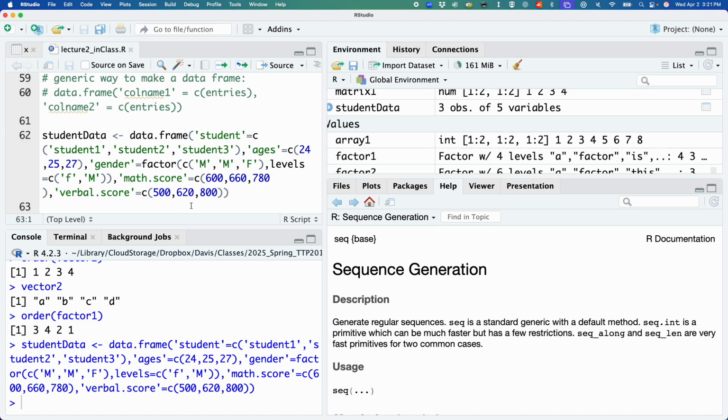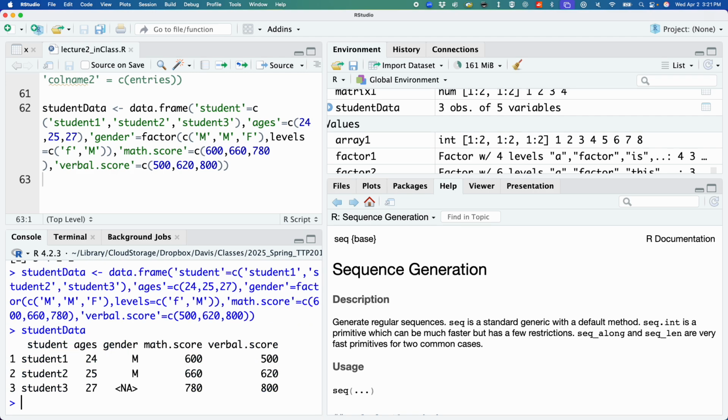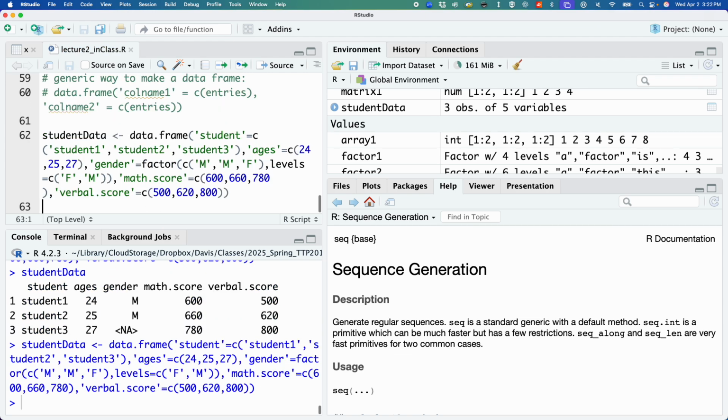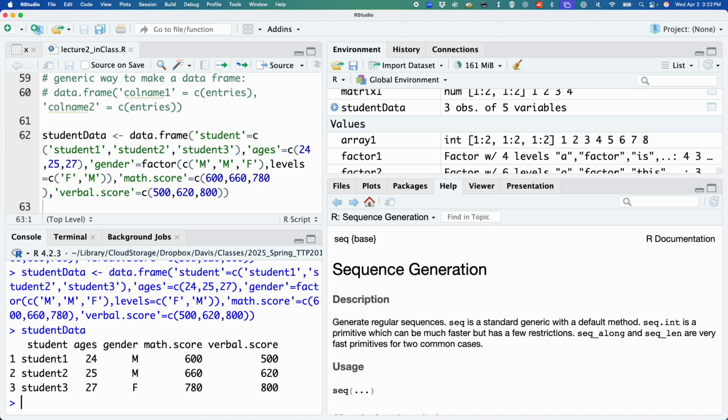So I'm going to leave this up for a second so you guys can type this out if you are following along. And I can show you down in the console what this data frame looks like. Okay, so I hit enter, and oh, dang it. One more time. Here we go. Okay. So this is a data frame. Hopefully not too confusing, right? This is like what I was saying.